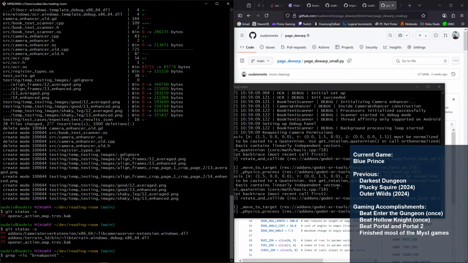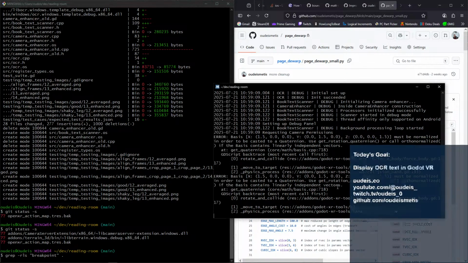I'll just search for breakpoint here. But this would be Godot XR Tools hand, collision hand.